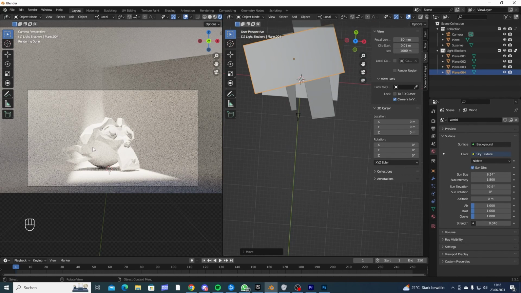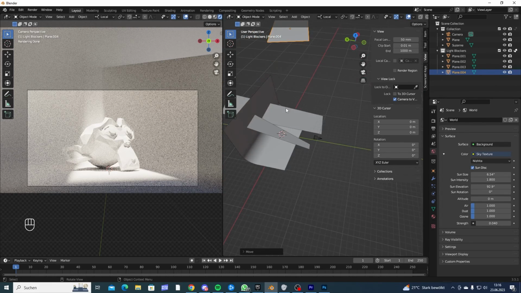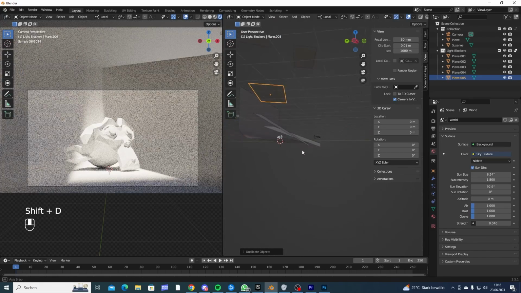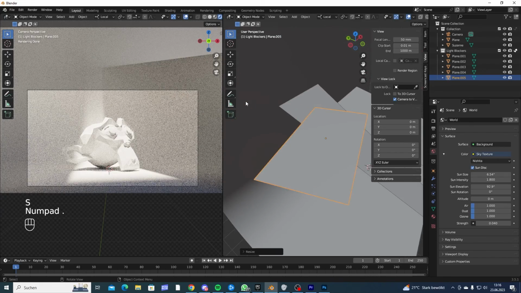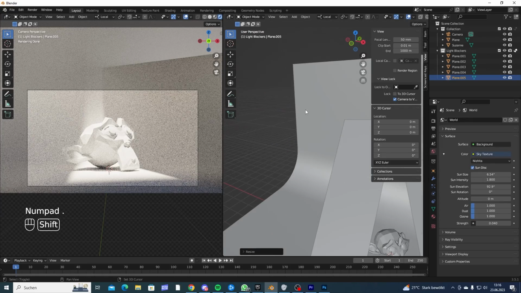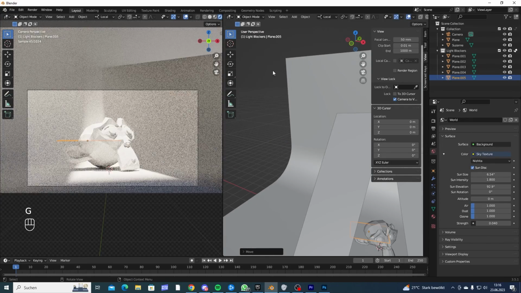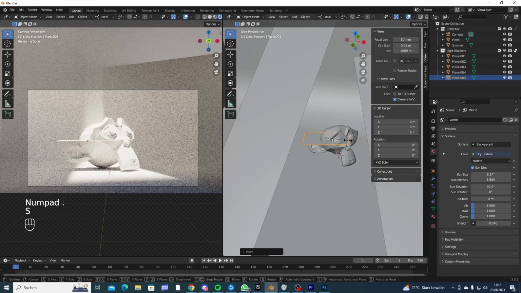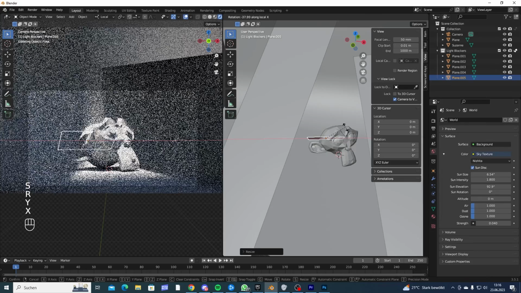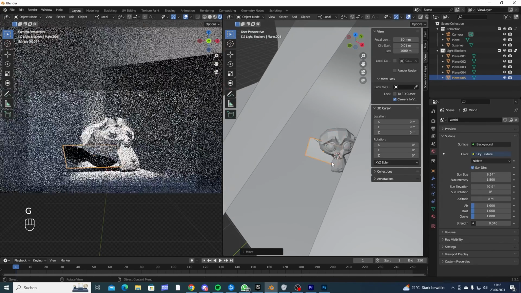And then if you want to introduce some more contrast on your object, you can also just duplicate the plane again, scale it down, focus on your object and bring it really close to your main object and just introduce some shadows on your object.